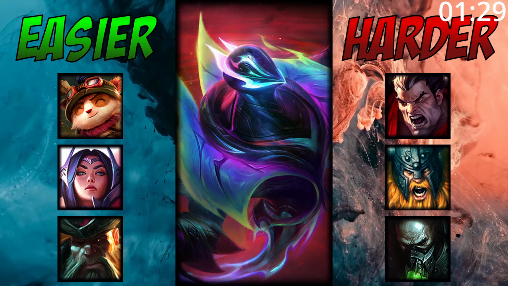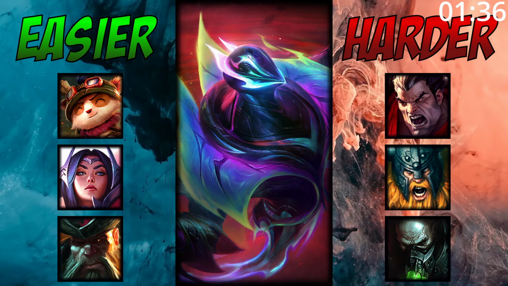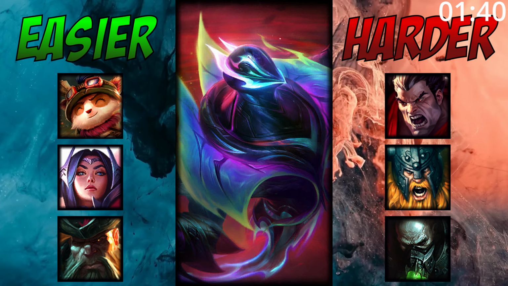For matchups, Nocturne is great into champions that don't want to be engaged on, and he's especially good into champions that rely on one key ability that he can block with his spell shield. However, he can struggle into some of the lane bullies top who don't rely on a single ability.